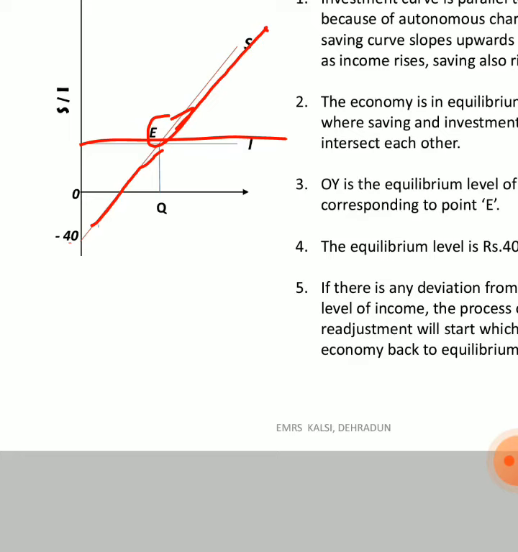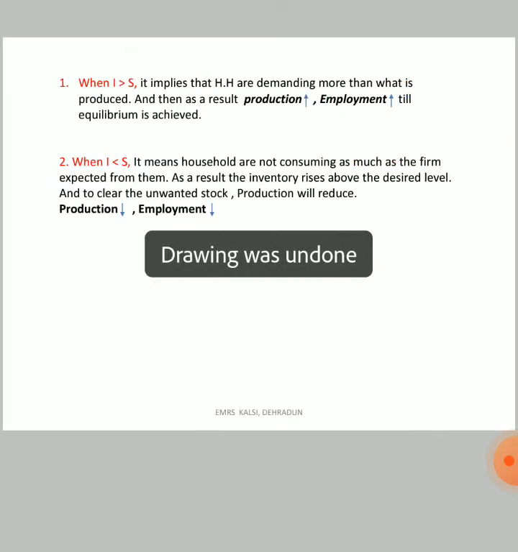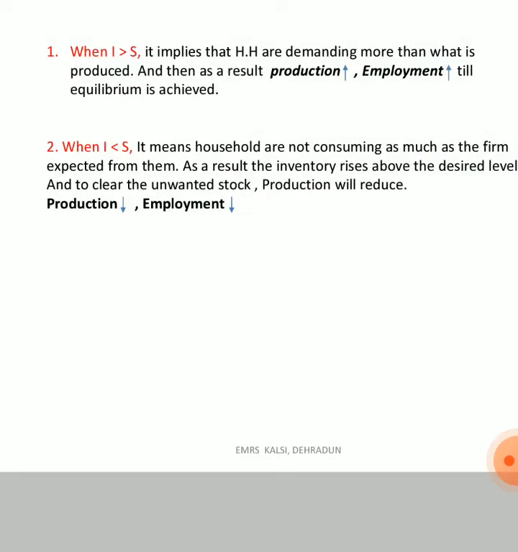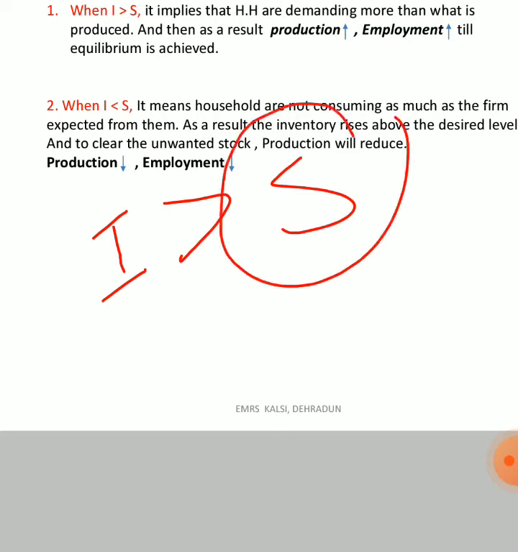Okay, so how the economy will readjust these things, let us see. Now there are two things. If investment is greater than savings, what does it show? When investment is greater than savings, it means your saving is less. When your savings are less, it means you are spending more money.